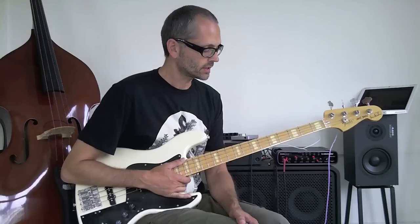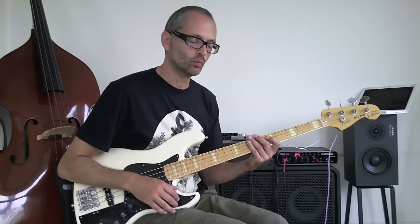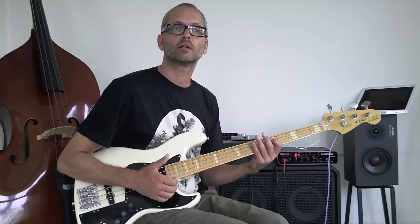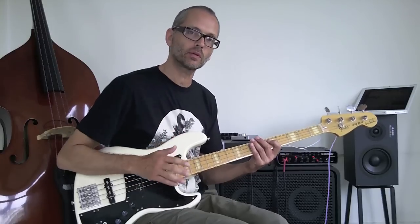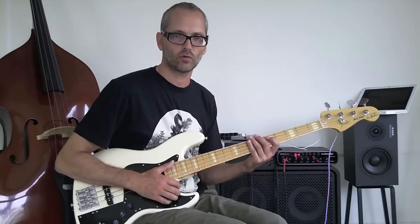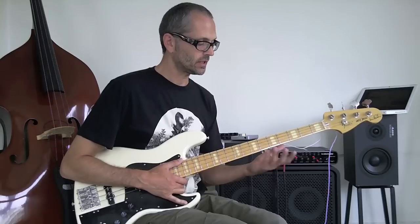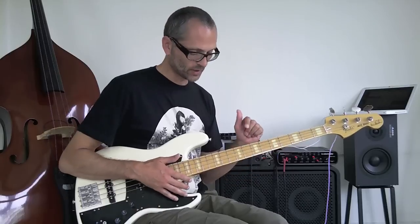For this line I just played, what I do to control how long the note should be — for instance, where I'm playing, I go up: one, two. I'm stopping the note on two. One, two, three, four — one, two, three, four. On the open E string we have to do this because I'm muting or stopping the note on two and four.